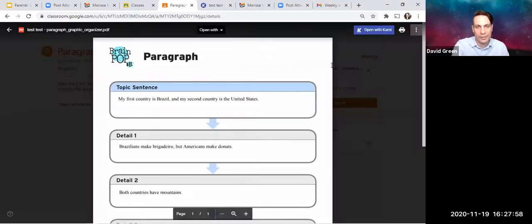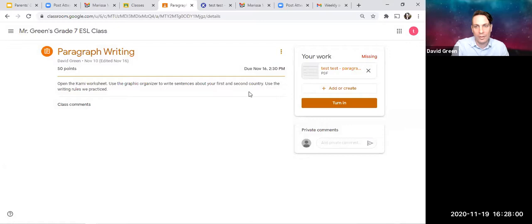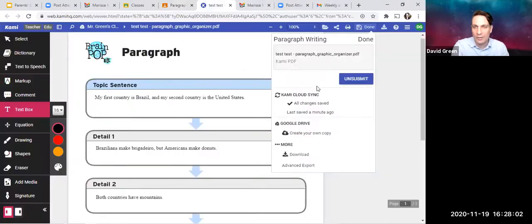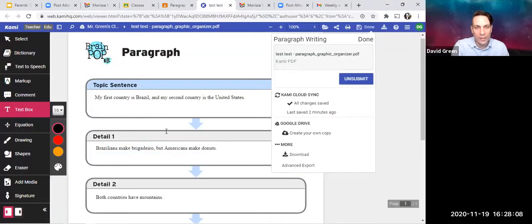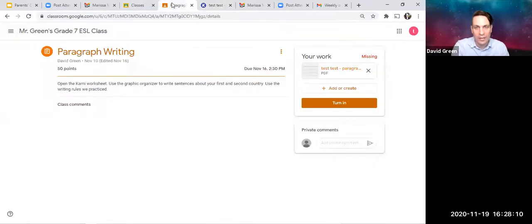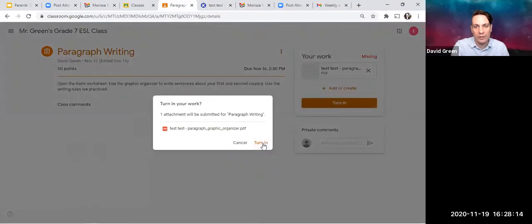Everything I wrote will still be there. So my advice to you, if you don't see this button for some reason, or if you can't find it, complete your work in Kami, make sure it's completed, then go back into Google Classroom and click turn in. You can turn in from Google Classroom as well.